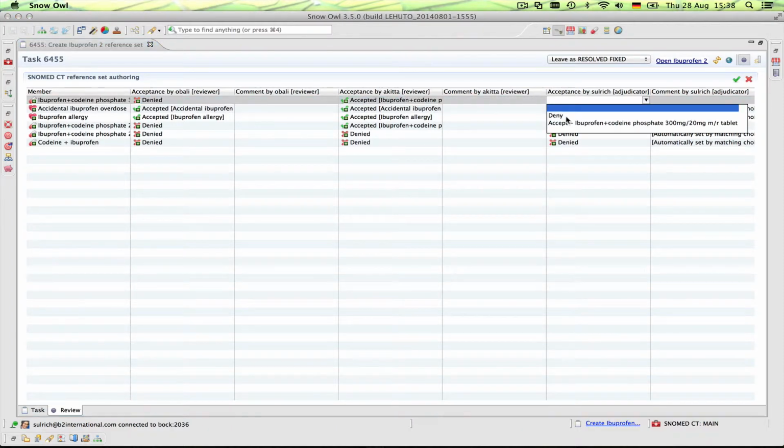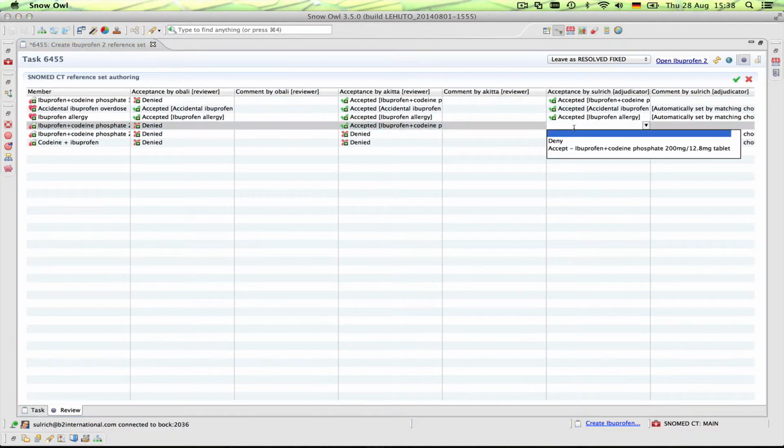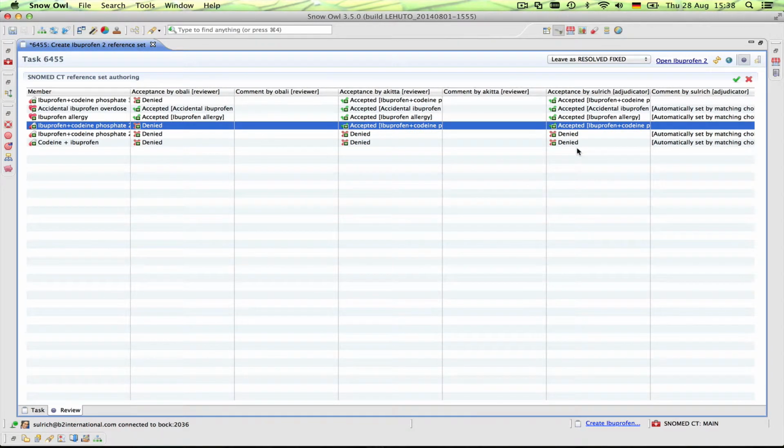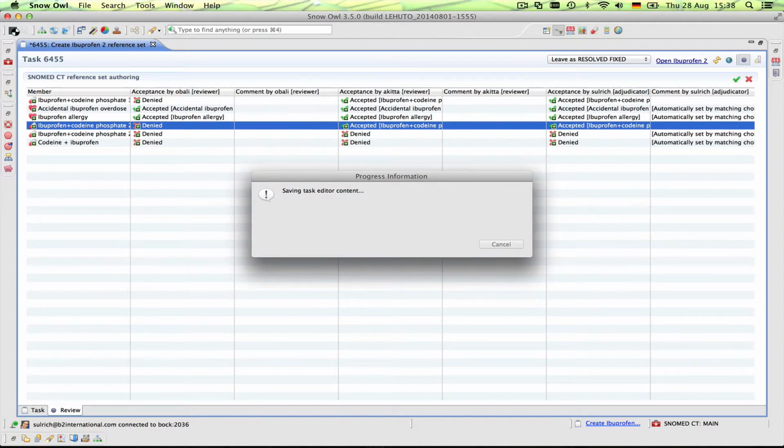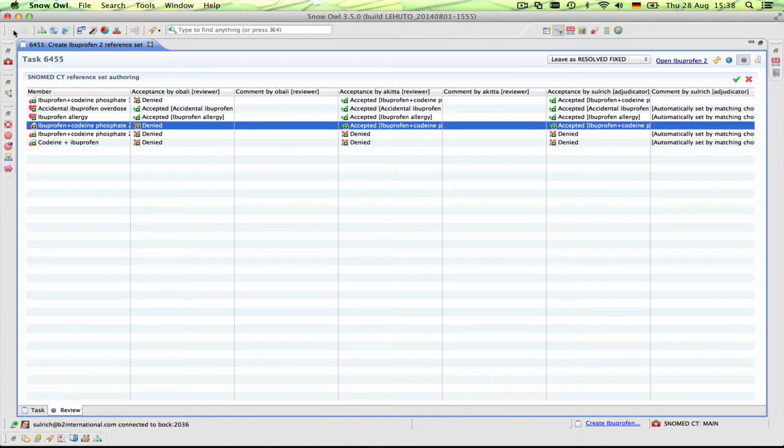And I can do this. Let's just assume I would like to accept these two reference set members and save my review. It's important that all items are settled.